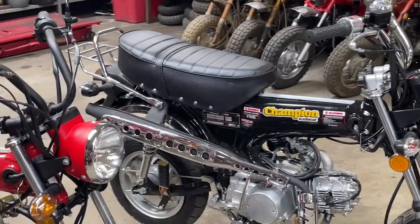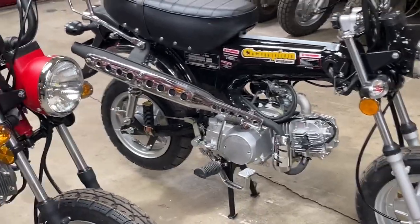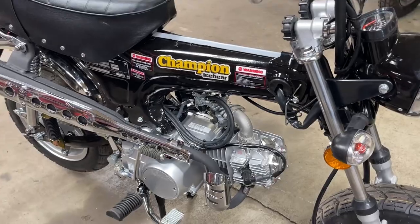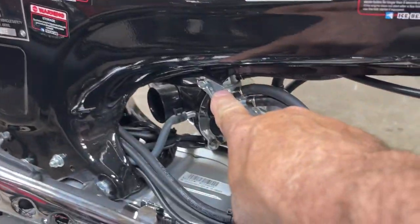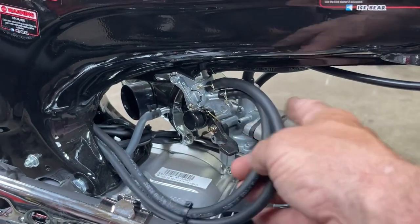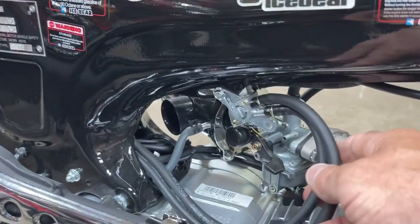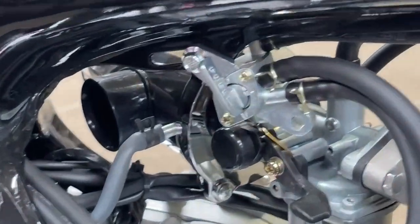So I'm going to bring my table over here. I think the first thing I'm going to do is work on the Champion. The only thing I wasn't really happy with is this little petcock. It actually has two lines that come from the tank to the petcock, and then one line that exits the petcock from the top and goes to the carburetor. And you can't tell which setting is on and which is off.